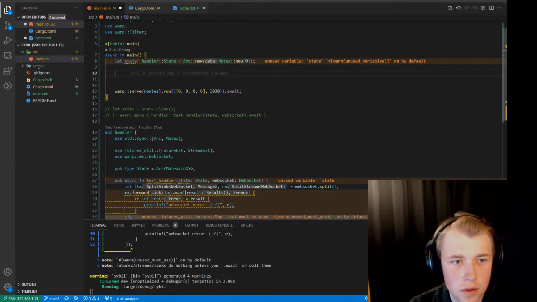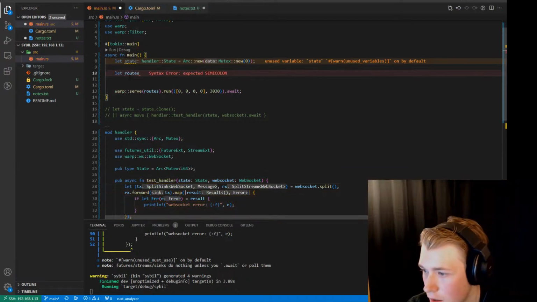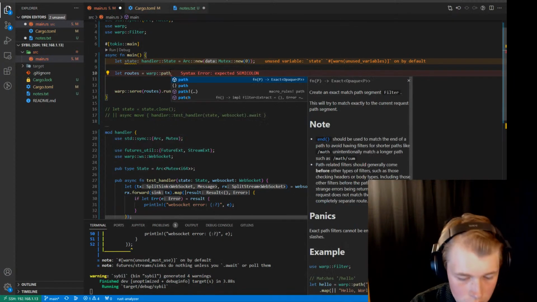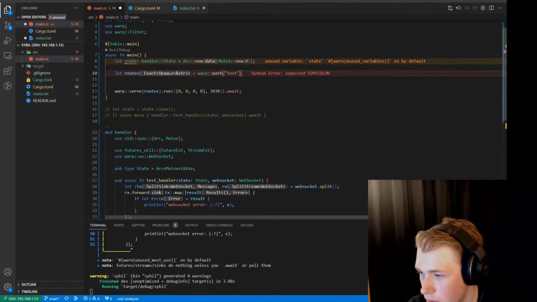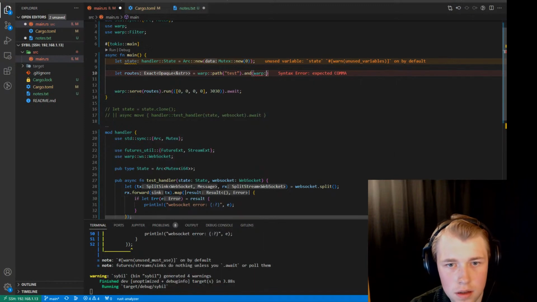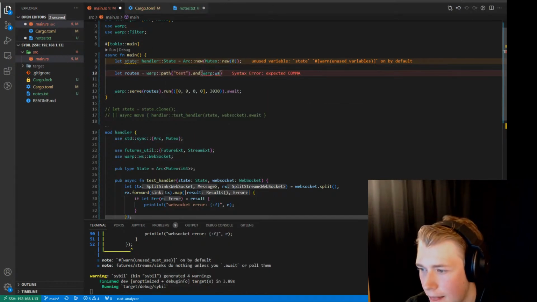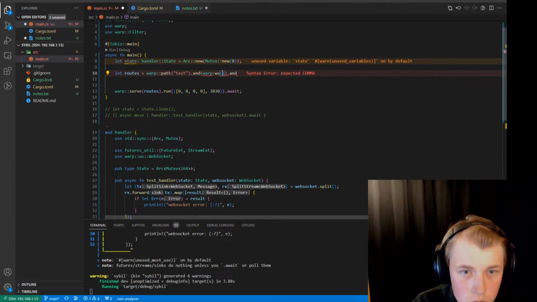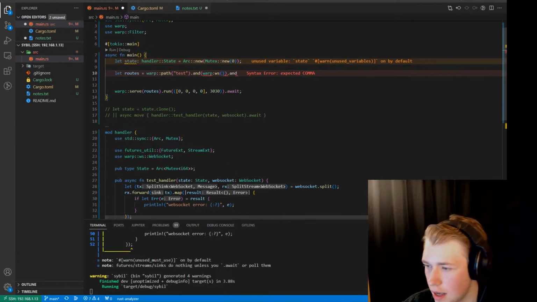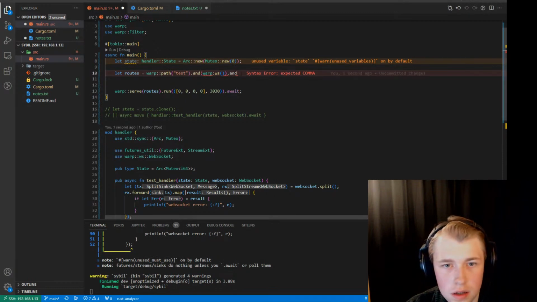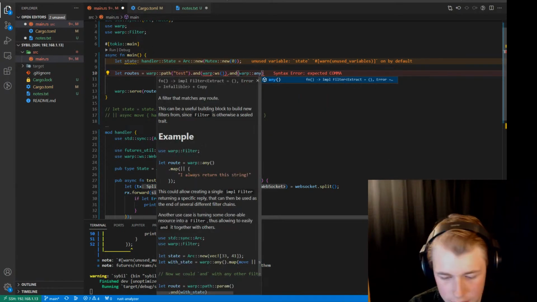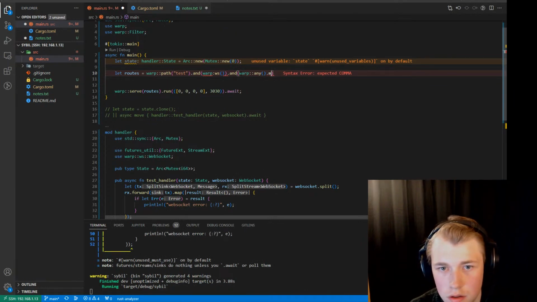So let's just go routes, and then so test, and then we get the WebSocket, and then we want, and then that is warp any map.